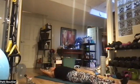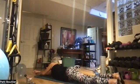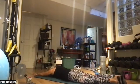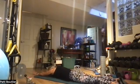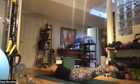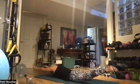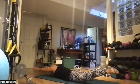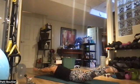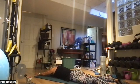Arms come overhead. And we're just going to roll over onto our bellies. All the way over for Superman. Looking straight down at the mat. Lengthen your body, belly to your back. And let's go up for the count of 3, 2, 1, and down. 2, 3, and up. 1, 2, 3, and down. 2, 3, belly to your back. Up. 1, 2, 3, and down.